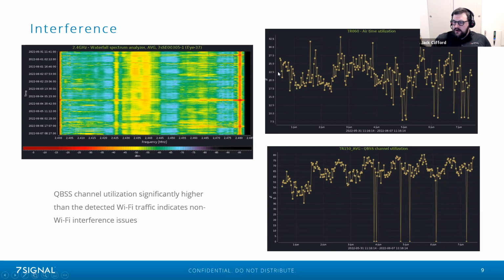But in terms of Wi-Fi traffic, we're only seeing 25%. That's a pretty good indicator that there's some type of non-Wi-Fi traffic being sent on that channel, because there's a large difference in those numbers. So it's a nice quick way of seeing, okay, you might be having some type of interference in this area.